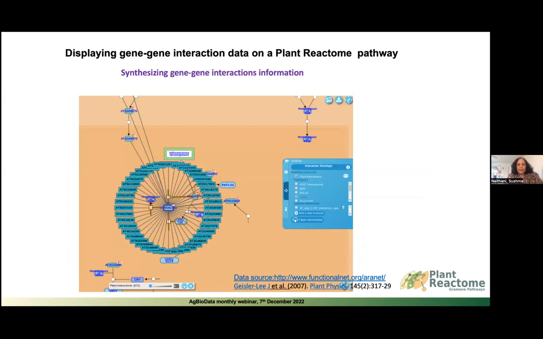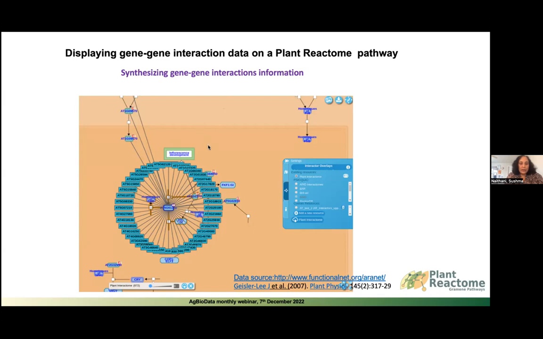We understand that our biocuration approach is very slow. We have very few resources. So what we do, we also try to use other curated or other types of omics data. One of the first data that we started using was the gene-gene interaction data. Now we have gene-gene interaction data not only from rice, but also from many other species. And this way, our biocuration doesn't limit use of this data to only rice. You can apply this to any species.